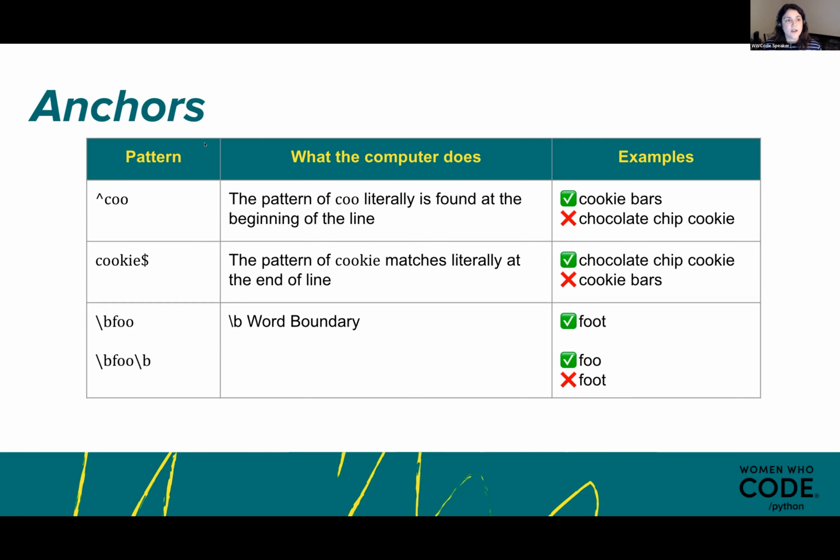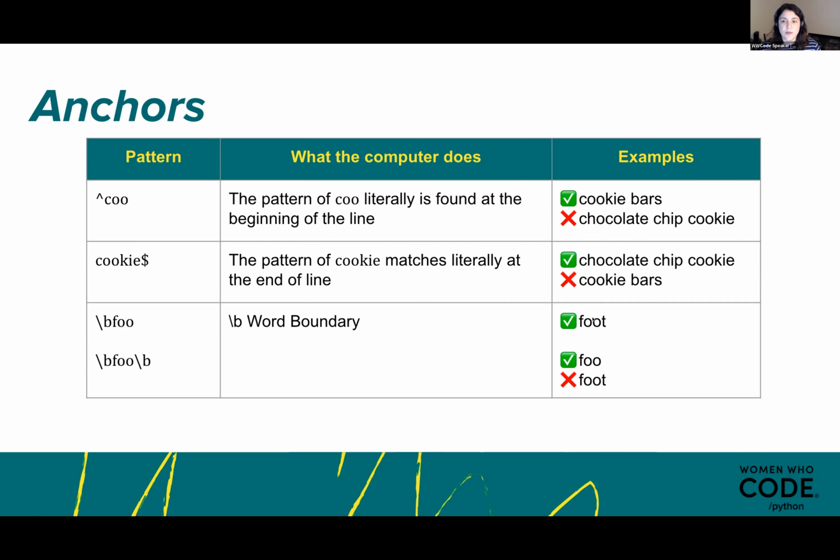And so we basically call those start and finish anchors. The caret and the $ sign will start and finish the entire string, but you can also use a \b as a word boundary. So anywhere in the string, you can say, okay, I want to bound this as a word.